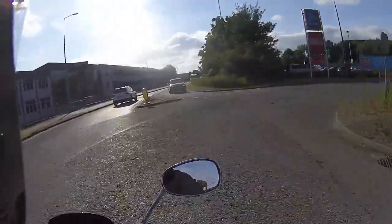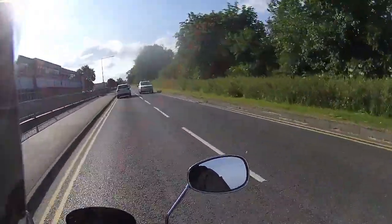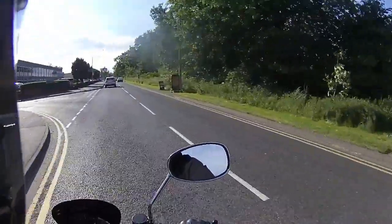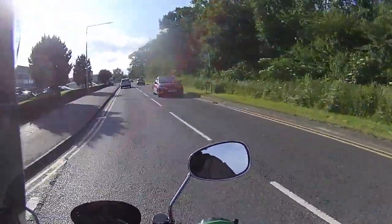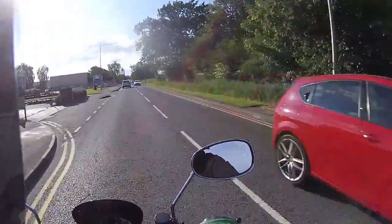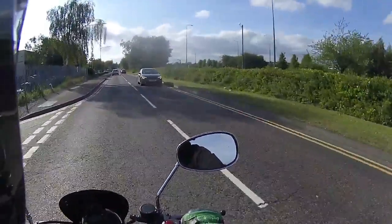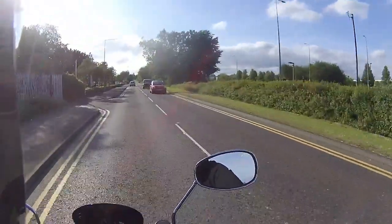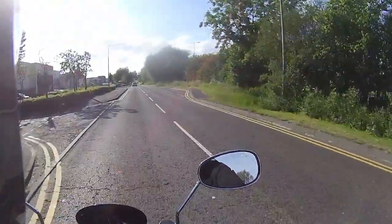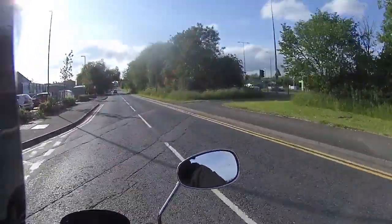It also gives me a bit of time to get out, enjoy some sun, and have a decent ride on the bike for quite a distance. We're off to the other end of Milton Keynes. If you haven't caught up on the recent videos, we took the Street Triple out, we're taking the R1 out, and the BMW 1200 has now gone to its new owner — Neil came in very very chuffed, he follows the channel, so if you're watching Neil, enjoy that bike.